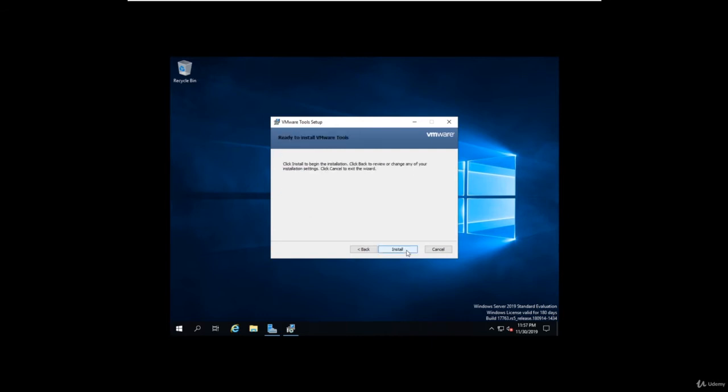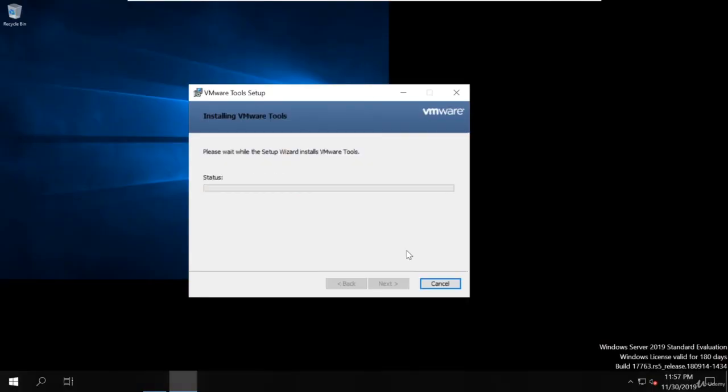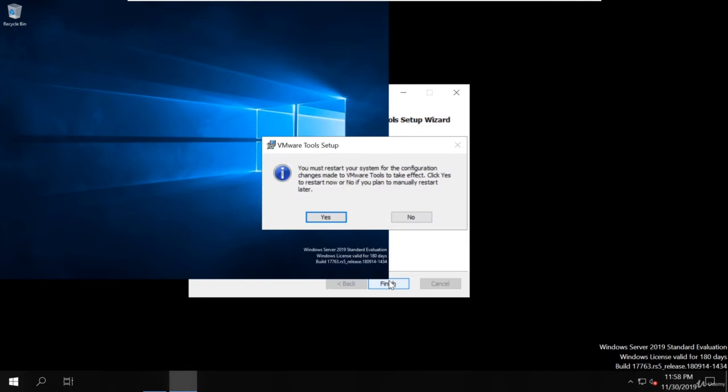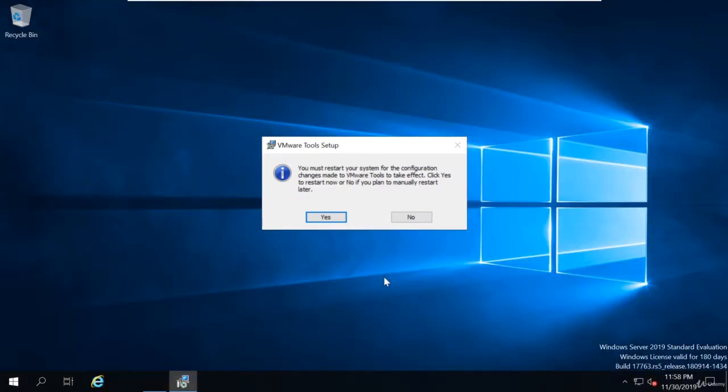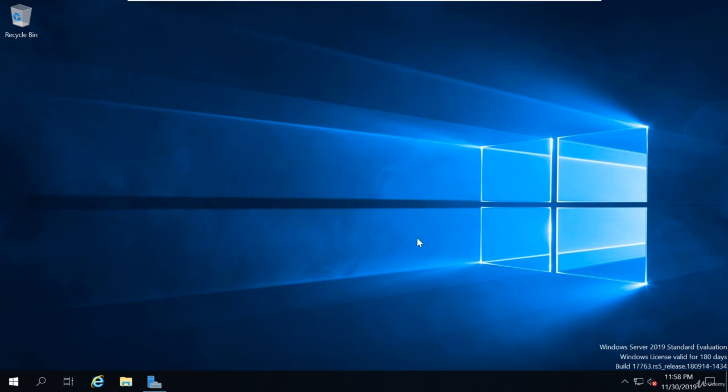Next, and install. Okay, and you can see that it's already made it full screen for you. And it says you can restart your system, and we'll just go ahead and say no, we plan to manually restart. There's a few more things I want to take care of, or at least one.